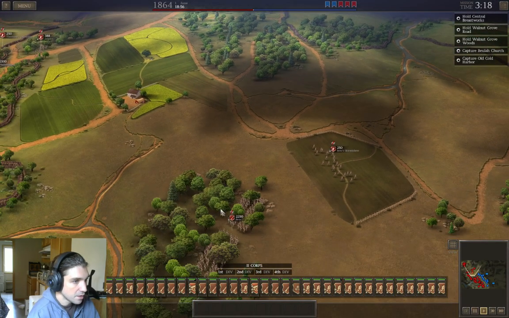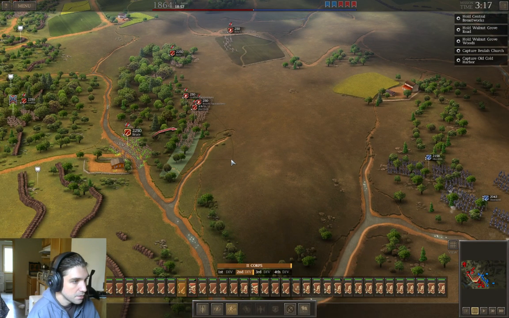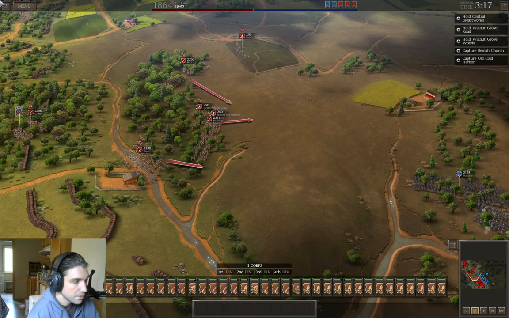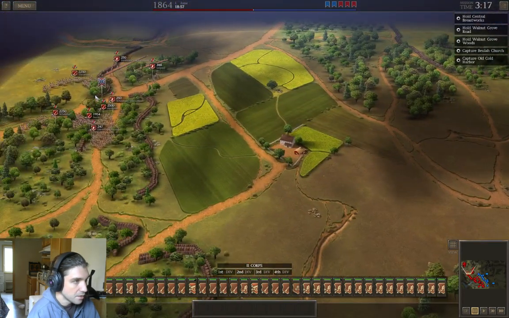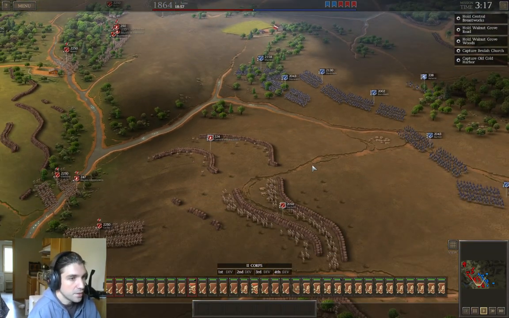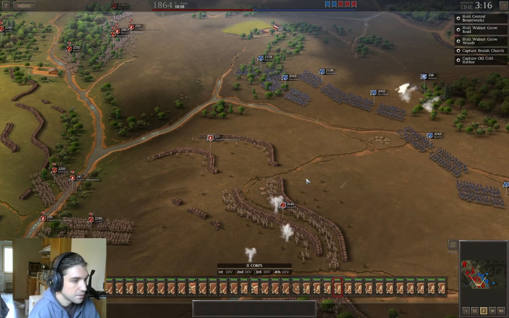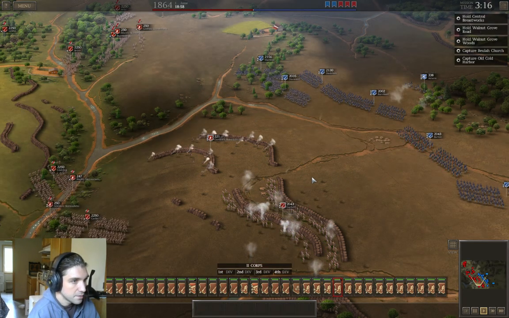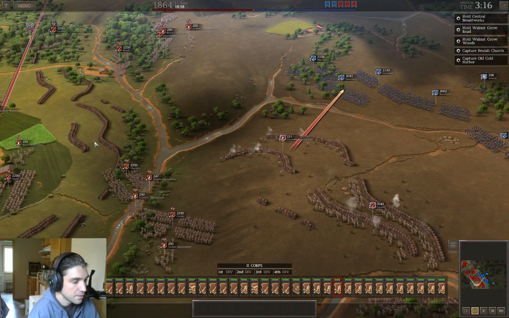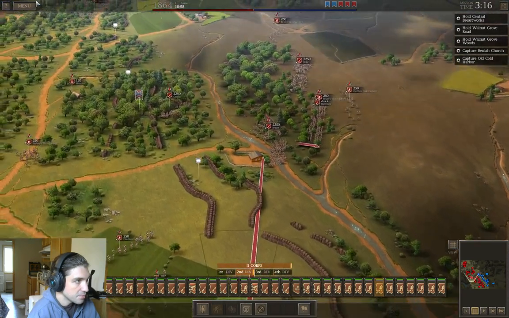I don't know what's going on up here in this northern part. We are going to do a sweep, at least as much as we can. We are outnumbered a little bit. I'm really going to try to get some artillery kills there. I think this is pretty important.